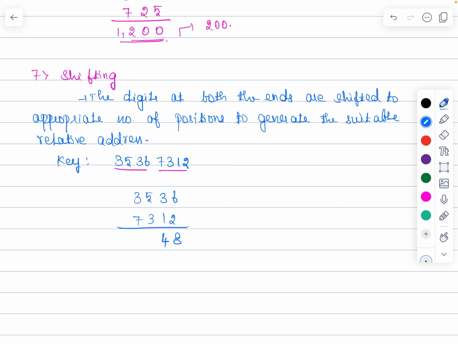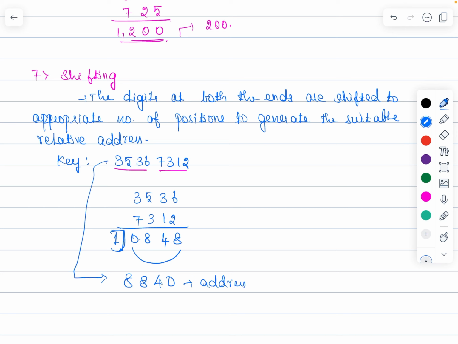If you add it, you will get 80, right? You can exclude the carry, and if you want to shift, it can be shifted also, 0 and 1, right? You can exclude the carry and you can perform shifting now. First and last can be shifted, and if you shift it, 8840 is going to be the address to store this key value.